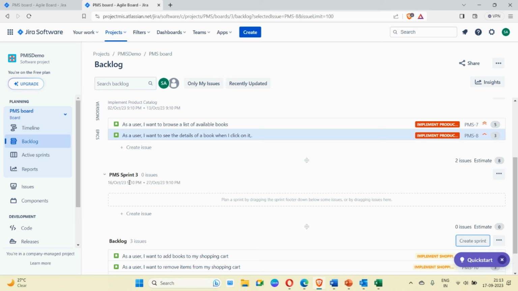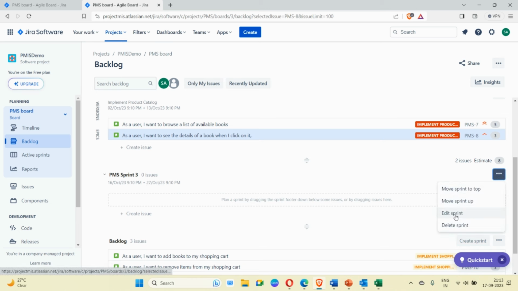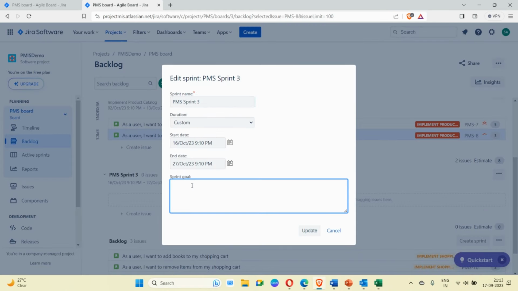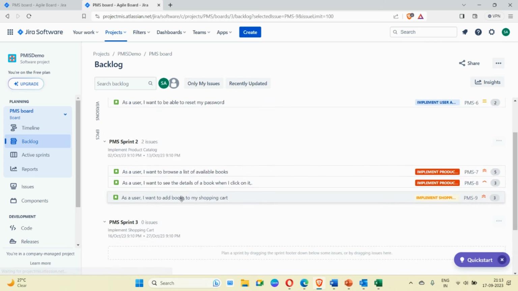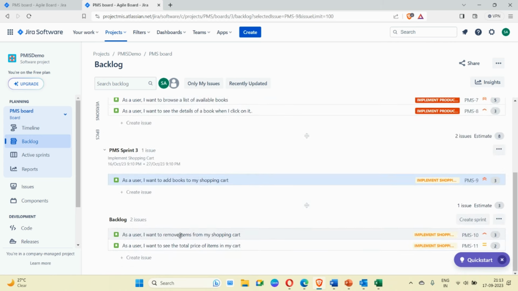When we gave the date for the first sprint, Jira calculated the sprint cadence, like 2 weeks. So 16th to 27th. I just have to edit the sprint and write the sprint goal, which is implement something, not a date. And then all these three I will move to sprint 3.